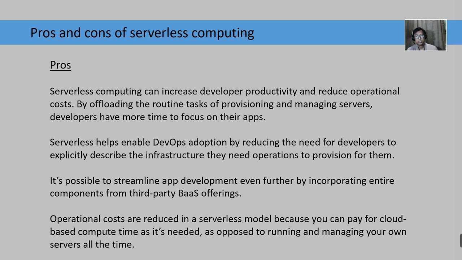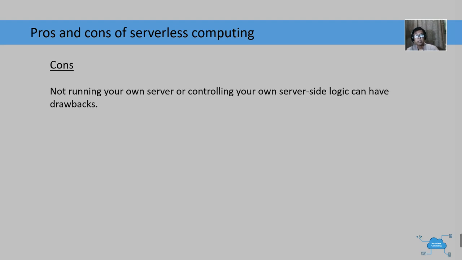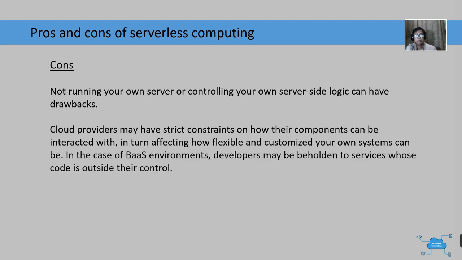Then, operational costs are reduced in a serverless model because you can pay for cloud-based compute time as it's needed, as opposed to running and managing your own servers all the time. For the cons, not running your own server or controlling your own server-side logic can have drawbacks. Cloud providers may have strict constraints on how their components can be interacted with, in turn affecting how flexible and customized your own system can be.